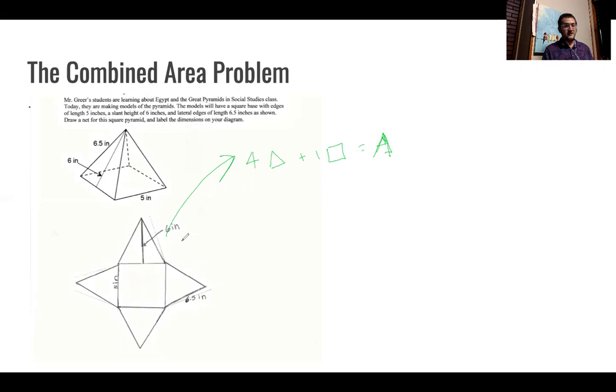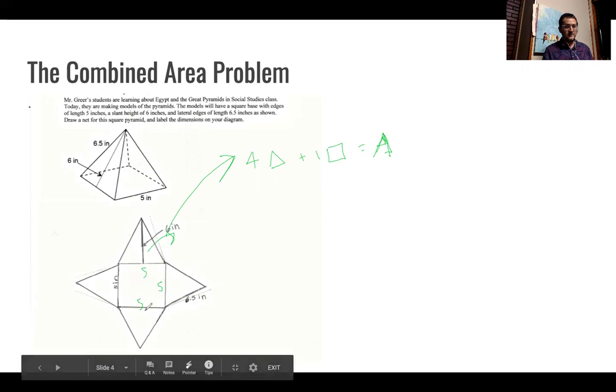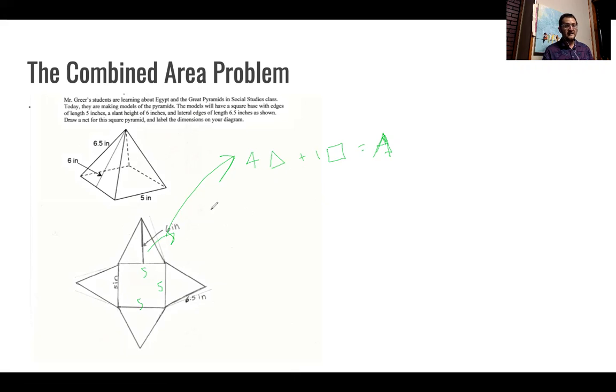All right, so I like to think about the triangle here by itself. One thing that I would do, I know that this is a square, so I'm just going to mark the base as 5, and then the height here is 6. So the triangle area is half base times height. I'll just call this the triangle area. So that's going to be half times 5 times 6. And when you enter that in your calculator, you get 15. And we'll just put units when we get to the end.